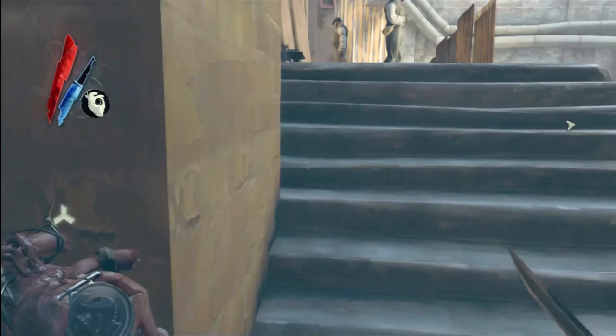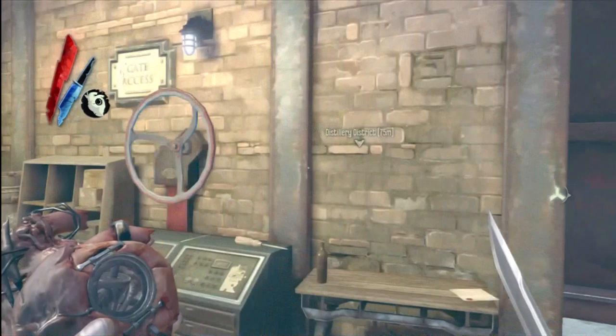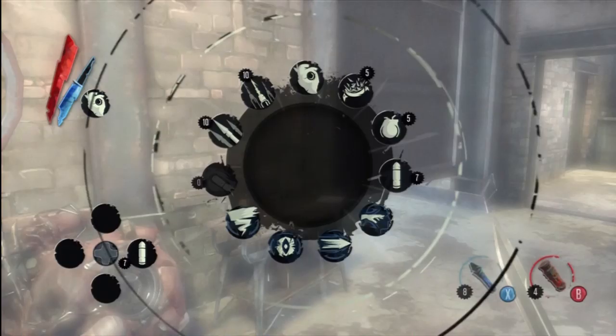So the way to get it is you go in the main building. Right, and here, behind this door, is where the key is. Just turn the crank wheel. Problem is, as soon as you let it go, the door shuts. So, you need to equip blink.